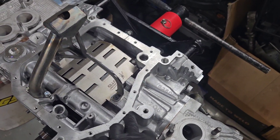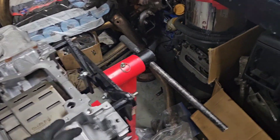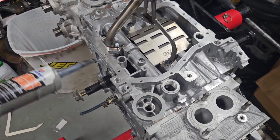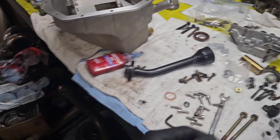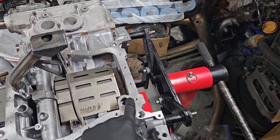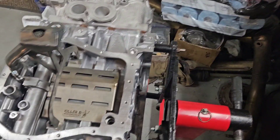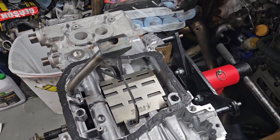I went ahead and used some brake clean to clean up any residual oil on this surface, and now we're going to put our RTV down. I like to use 'The Right Stuff' — that's the brand of RTV by Permatex — it seems to hold really well. I put a nice thin layer and spread it out with my finger. Interestingly, this pan doesn't use an O-ring like a stock pan; it just has a big open drain-back right there for better flow. Clean everything again and put the RTV down.